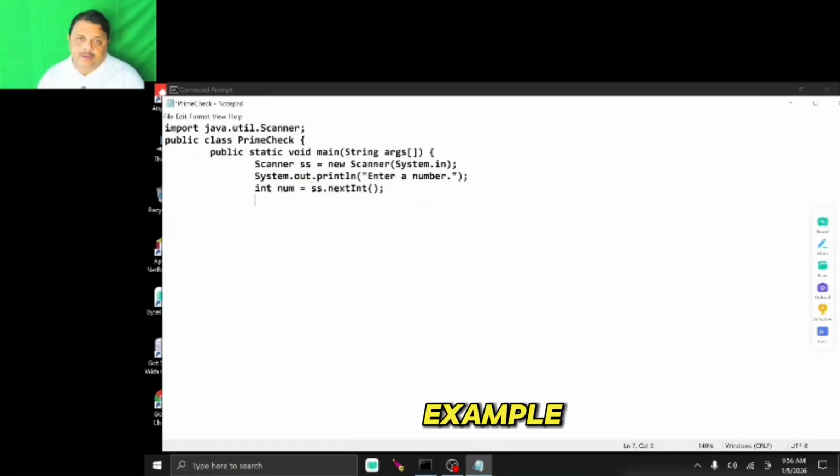Now take an example. I enter 5. You know that 5 is a prime number because 5 is divisible by itself and it is also divisible by 1. So how can you calculate that? You have to use a counter. That counter checks that it is divisible by itself and by 1, which means it is a prime number.